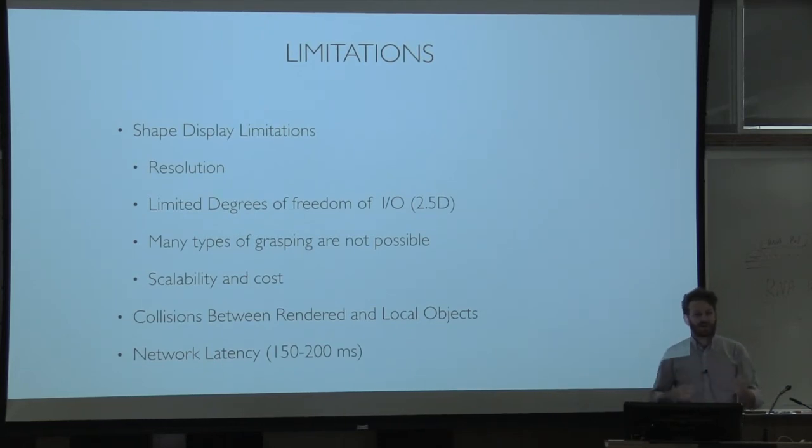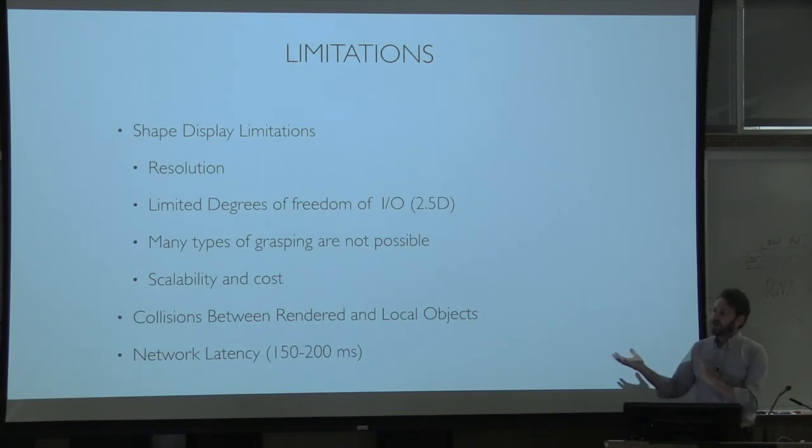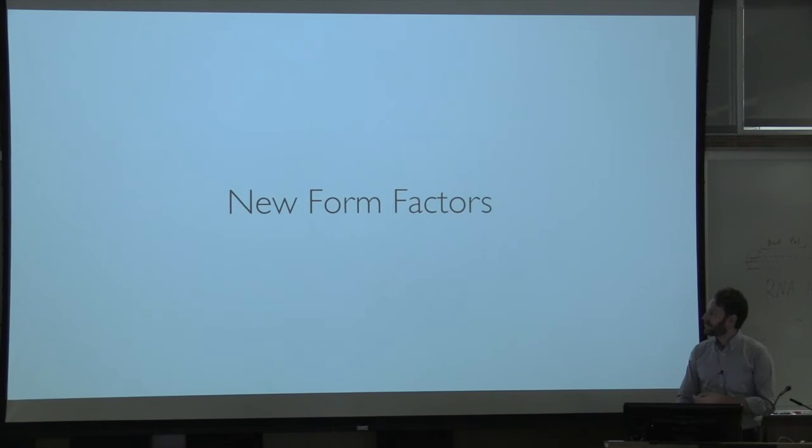Obviously in all haptic teleoperation, latency is a big issue, and this is still a problem here. So where do these limitations point? Some are inherent in remote collaboration in general, but generally speaking, the actuated pin array is one approach you could take to shape output, and there are a lot of different types of interfaces that we could create. So quickly, I'll just talk about some other form factors of shape-changing displays.